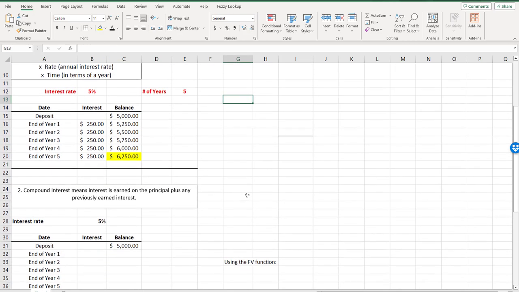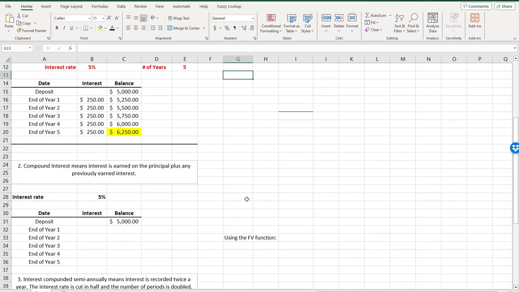Okay, so now let's take a look at what happens when we have compound interest. Now, compound interest is the interest that's used in most business situations, many accounting applications. Compound interest means interest is earned on the principal plus it's earned on any previously earned interest. Very powerful concept. If you deposit money and you are earning interest, and then you earn interest on your interest, that's awesome, right? Because you didn't do anything, but the money keeps growing and growing. Much faster than it would with simple interest.